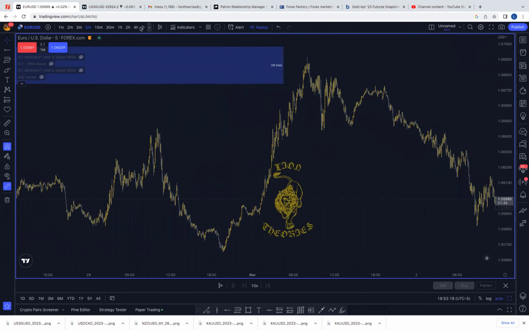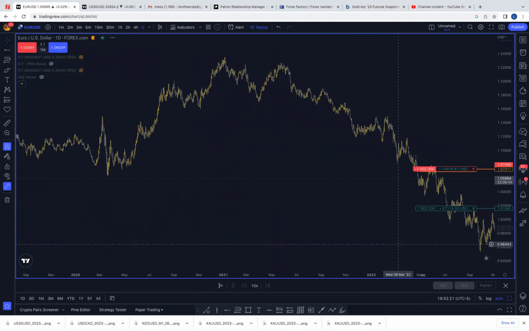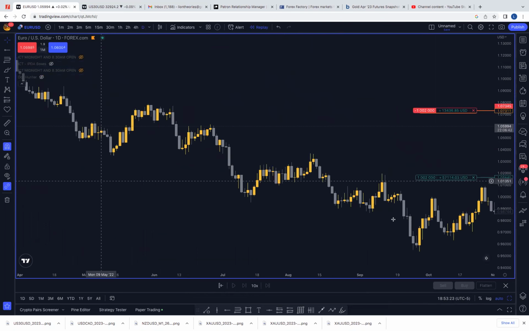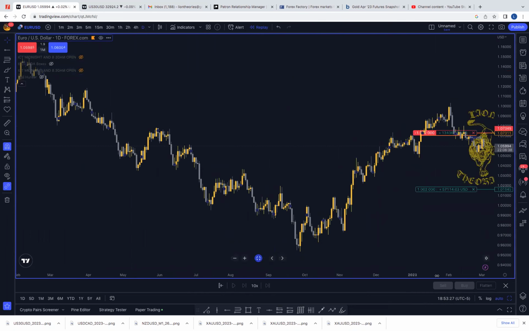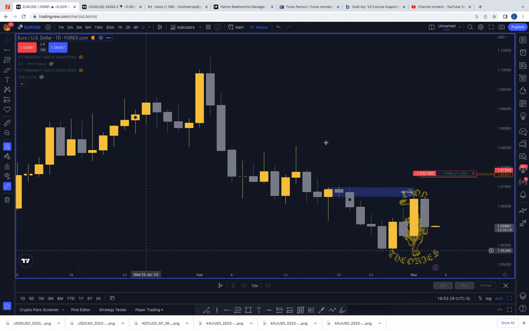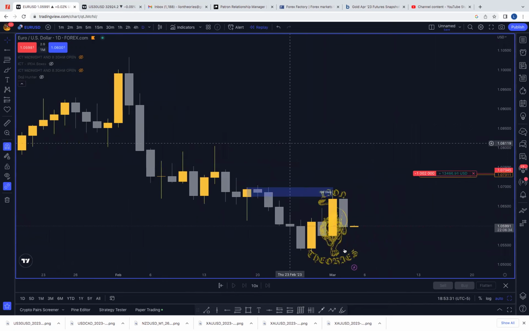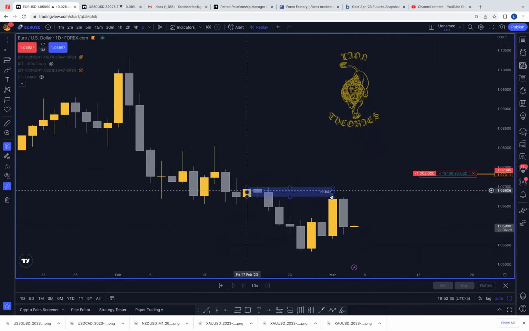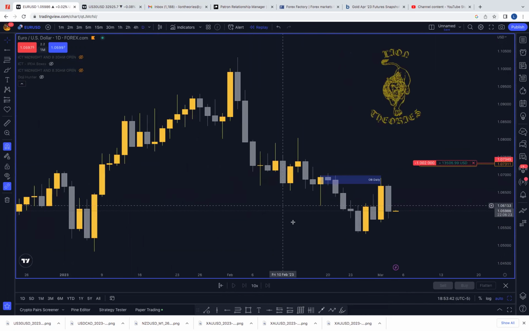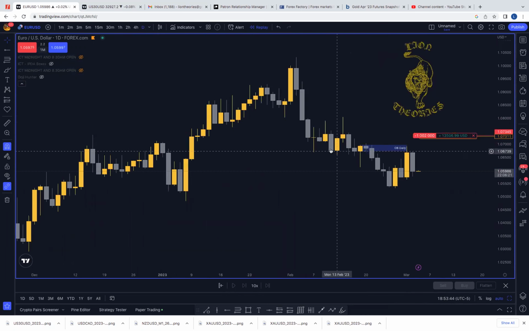So we start, as you know, on the higher time frame. Ignore those orders right now. But as you see, there's this big blue box right there, and that symbolizes this order block on the daily chart. Why is it an order block, you may ask? How do you know it's an order block before you actually reverse from it?